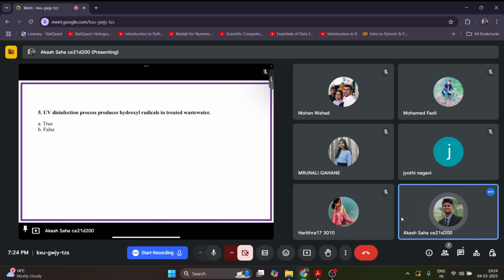It will directly attack the nucleic acid of the bacteria, and for that we need some radicals. These radicals are produced by the UV light through a process called photodissociation or photolysis, where UV photons break the chemical bonds in molecules, creating highly reactive radicals. There can be OH radical, sulfate radical, or nitrate radical. Different types of radicals can be there, and these will disrupt the nucleic acid. So it is known as photolysis or photodissociation.